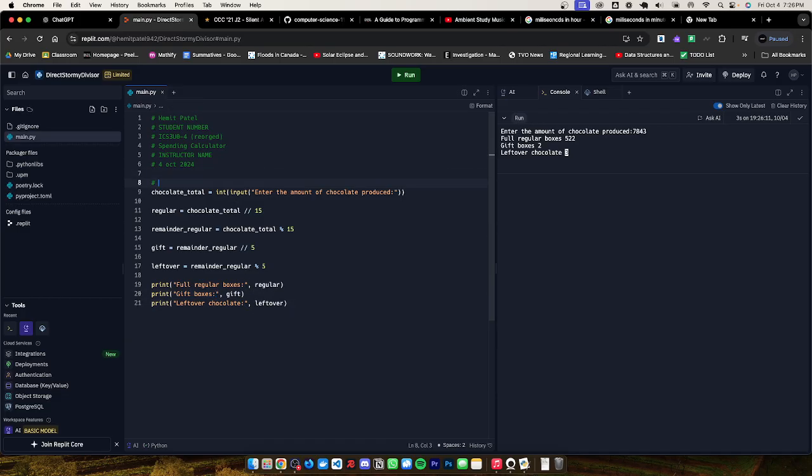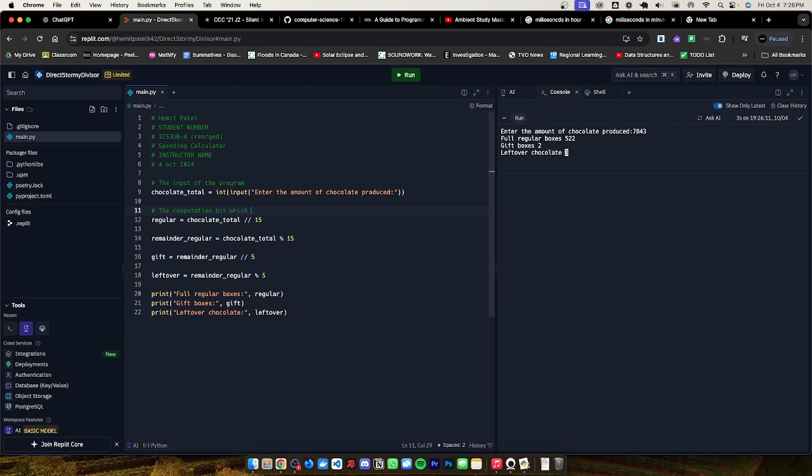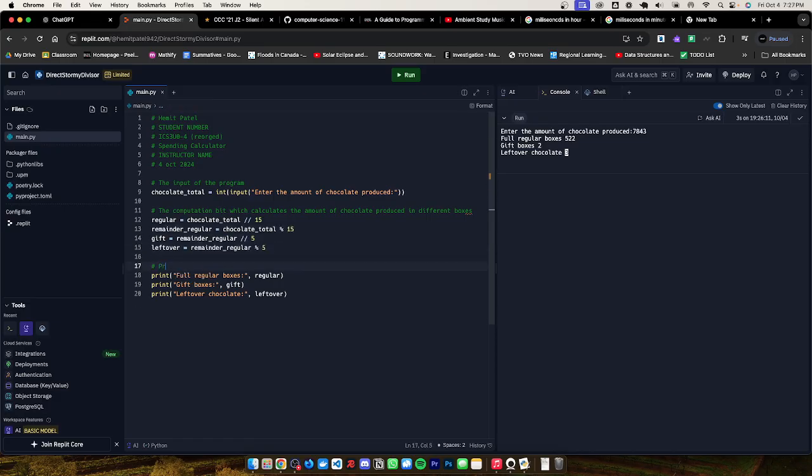Now let's go ahead and comment our code. Very, very important. The inputs of the program, the computation bit, which calculates, printing our results out to the user, making a, there we go.